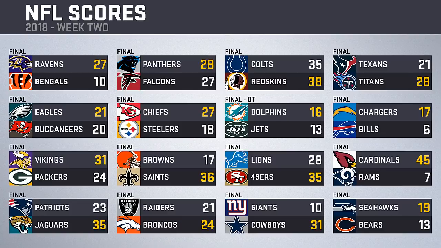Vikings beat the Packers. Saints handle the Browns to extend their losing streak to 19 games. 49ers beat the Lions, and then in the surprise of the week, the Rams fall 45-7 to the Cardinals at home. Jaguars take down the Patriots in an AFC Championship rematch. Broncos over the Raiders, and then on Sunday night, the Cowboys easily beat the Giants 31-10. And then lastly on Monday night, Russell Wilson and the Seahawks go to Chicago and pick up the 19-13 victory.